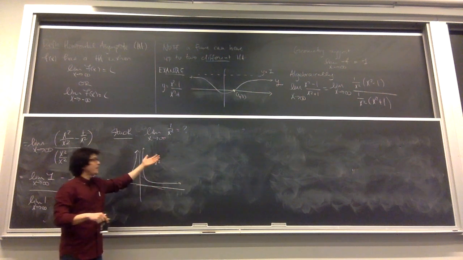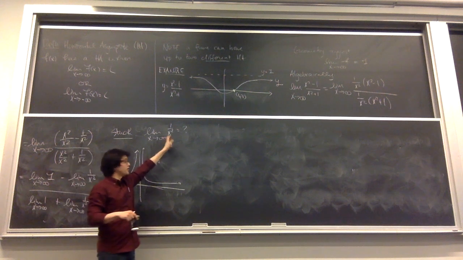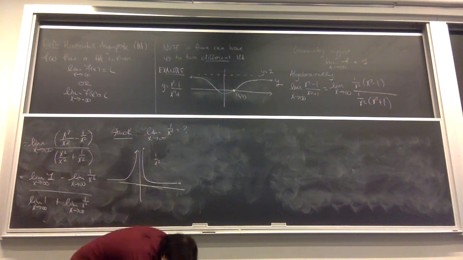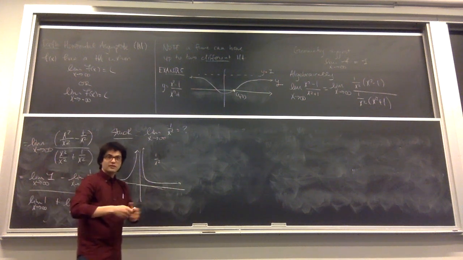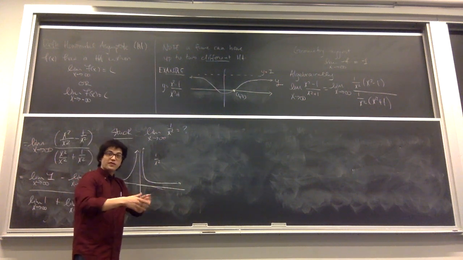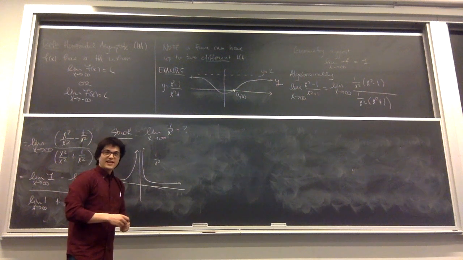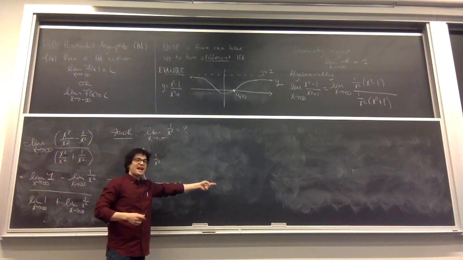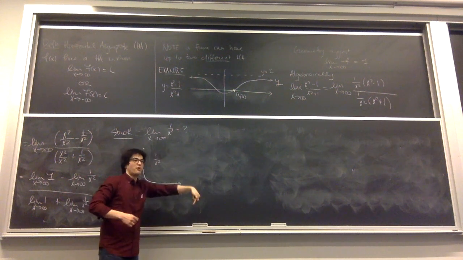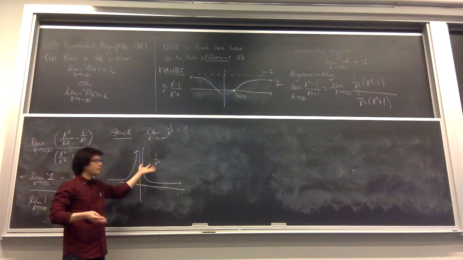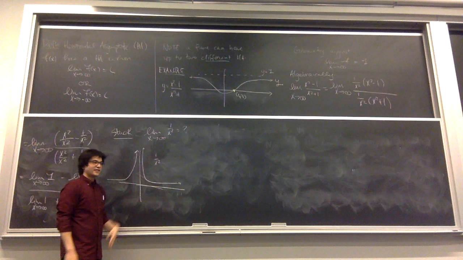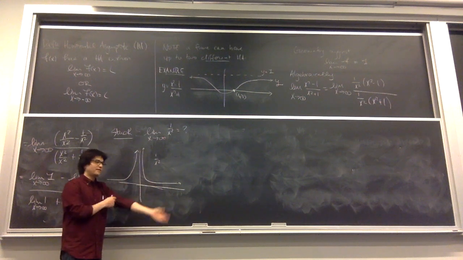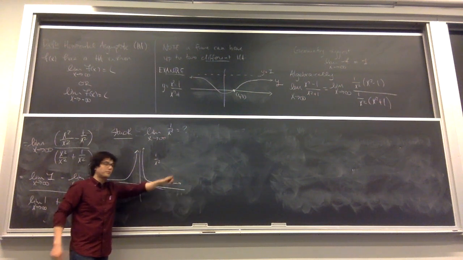Okay. Another way that we can describe this is look at this function here. I'm taking 1 over a number. So 1 over 2 is small. 1 over 3 is smaller. 1 over 10,000 is smaller yet. So if I go further down this axis, this number becomes smaller. If you put in a number like 10 to the power of a million, that's going to be very, very small. It's very clear we're approaching 0 from both sides.